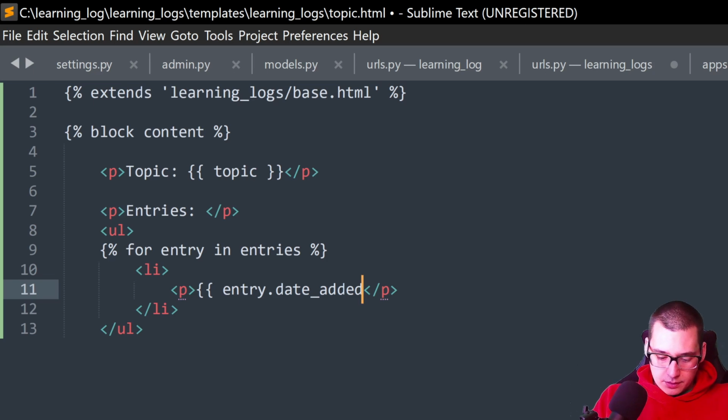Again, most of this I'm kind of just guessing at. I'll read through it at the end just to make sure that I'm correct, but it seems pretty self-explanatory. It looks like it's just going to be displaying the date in a certain format that is going to show us when that entry was added.